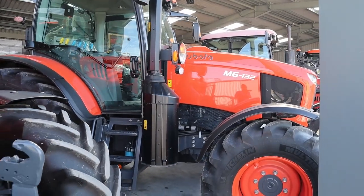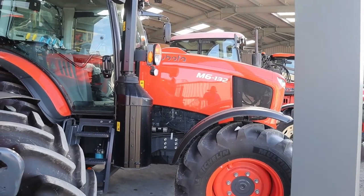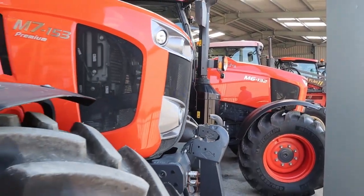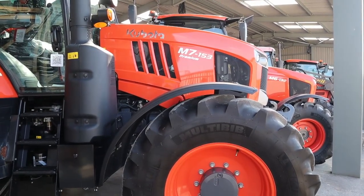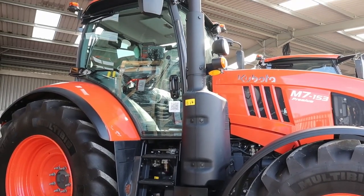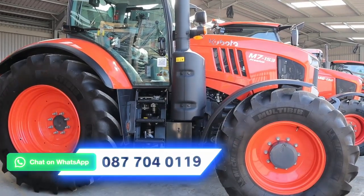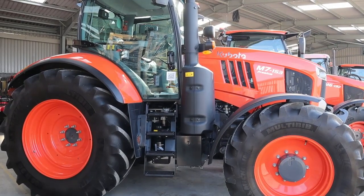One of the new M6002 series — this one is the M6132, which is a 132 horsepower tractor with a 20 horsepower boost, so comes out at around 150. And finally, one of our M7 range there — the M7153, is 150 horsepower with a 20 horsepower boost, a full spec tractor really front to back. Every spec is on it — big wheels, very nice interior, screen in the middle, screen control panel basically, and all the spec.